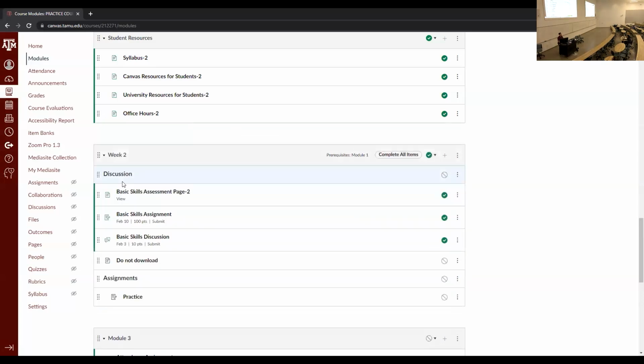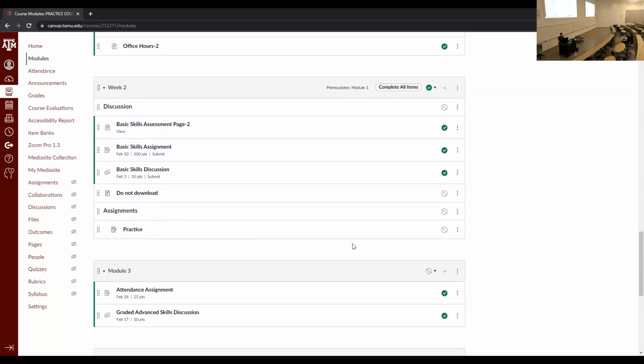Go up. Now you have a text header for discussions and another text header for assignments. So that's how you can organize content within that specific module, so it's not just a list of all the assignments and all the files that you share with students within a module.